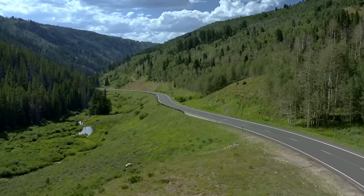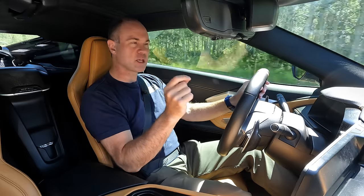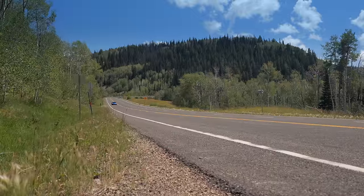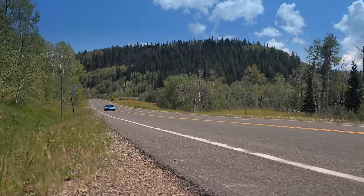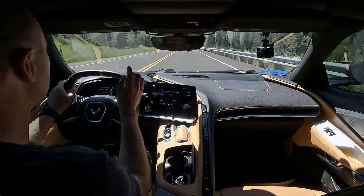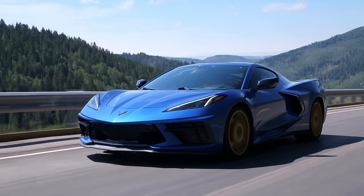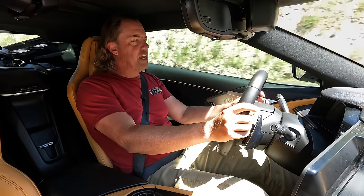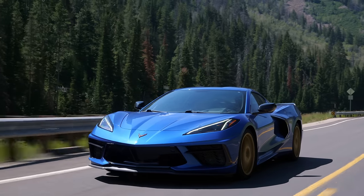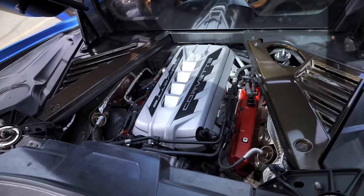You probably noticed by now that we are using the exact same stretch of road to compare all these cars because we need some sort of control part of the drive. When you step up to a car with this much power and an entirely different chassis, it helps to know the road, but it also helps to feel this exact road when driving the C8 Corvette. As always, Chevrolet and Corvette have prided themselves on a lot of performance for the money, and that's still true here. But now we've done the revolutionary jump to mid-engine architecture.